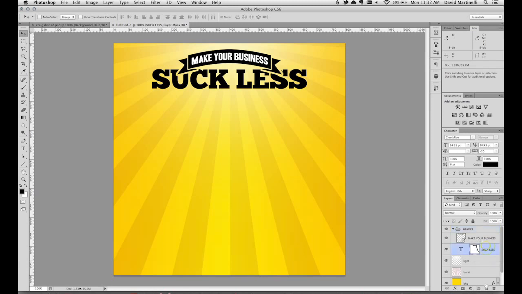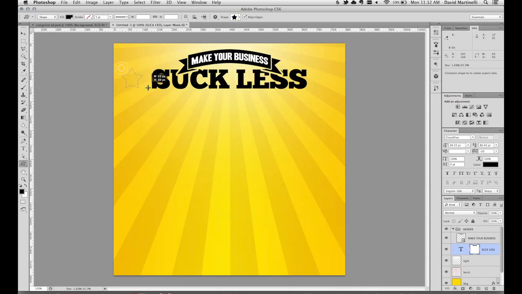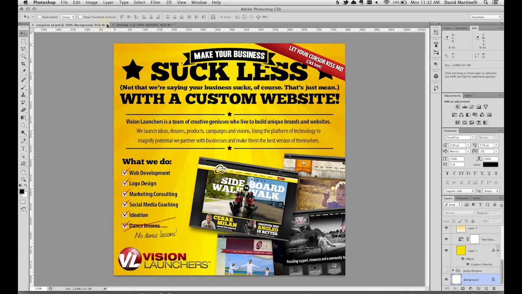Okay, so now I'm going to add those stars in. I'll go to my custom shape tool here, and let's find a star, just a simple 5-pointed star. There we go. And add them in right here. I'm just going to eyeball the position, it doesn't have to be exact. That looks pretty good. Duplicate that, hold Shift while I move it over so it constrains to the same horizontal axis, and drop it in right there. Looks pretty good. Cool, so there's my header, pretty much.